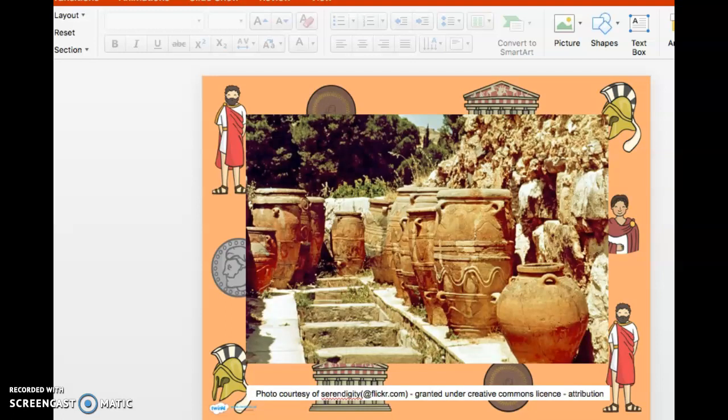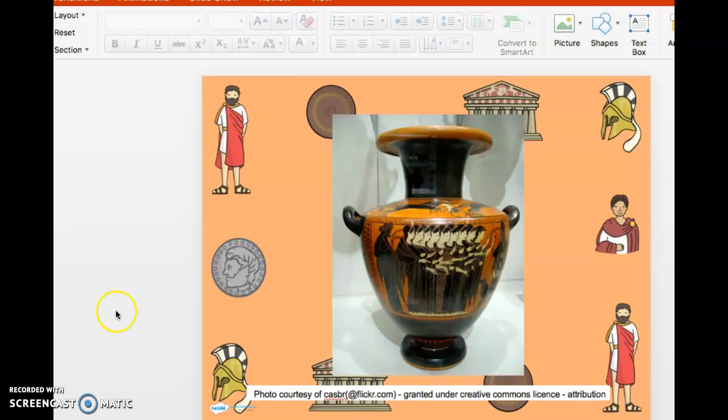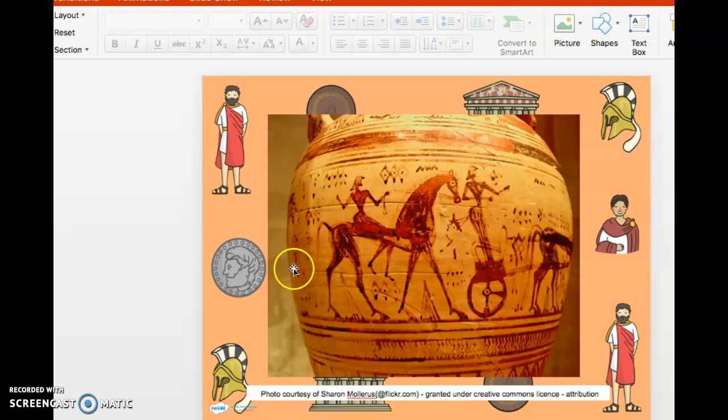Here are some old vases in their setting. And here again, the Greek vases round here. If you've seen the cartoon film of Hercules, often the story is then told in the Greek pot figures. So these are very sort of iconic, the way that they are drawn. Again here, look, this sort of skinny-legged horse and the skinny legs and arms of the people. Look, this guy is on a chariot as well.